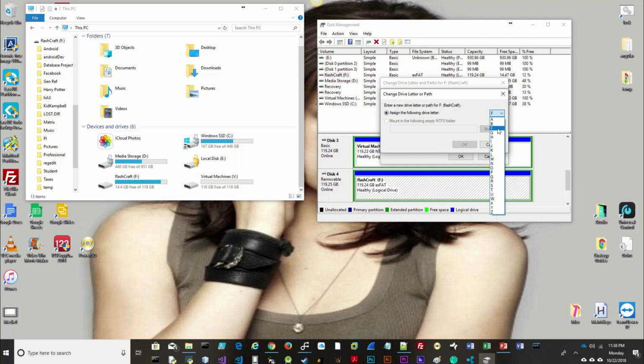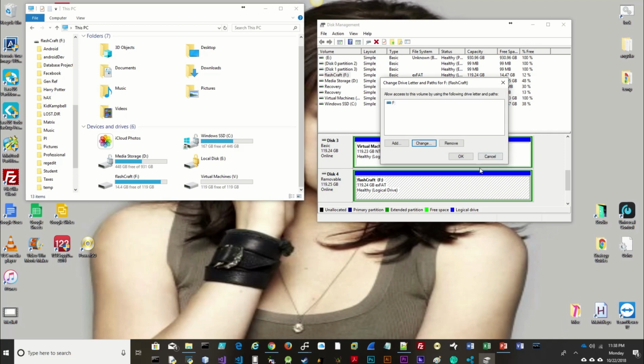I want to keep mine F, but you can assign it to any one. Once you do that, every time you pop that flash drive into the PC you assigned it on, it will have that drive letter. So that's the first step.